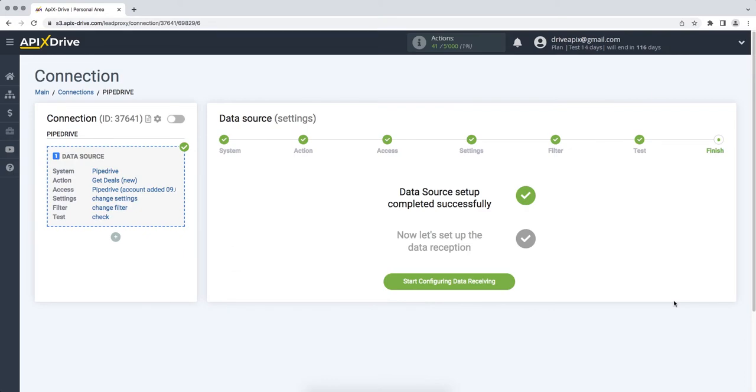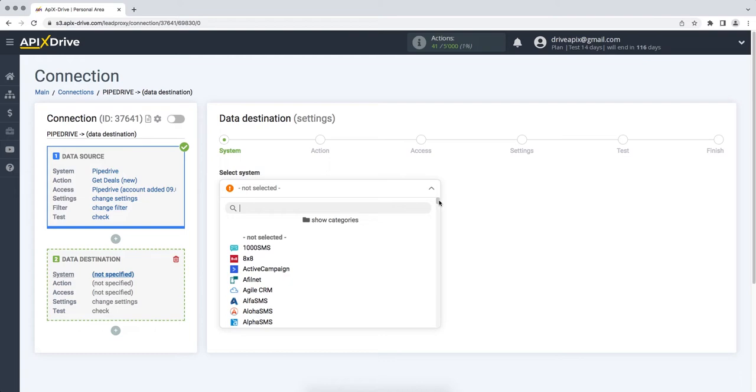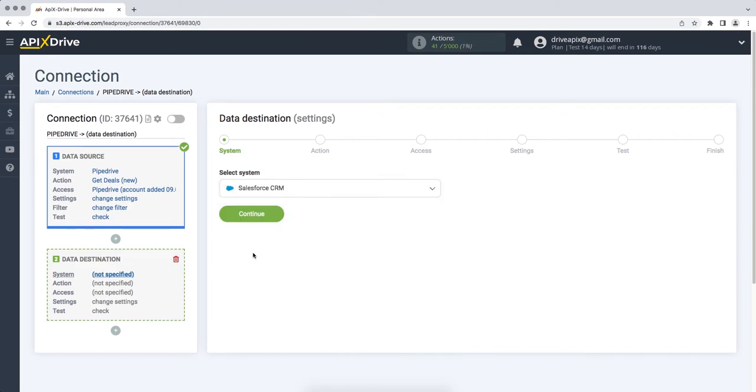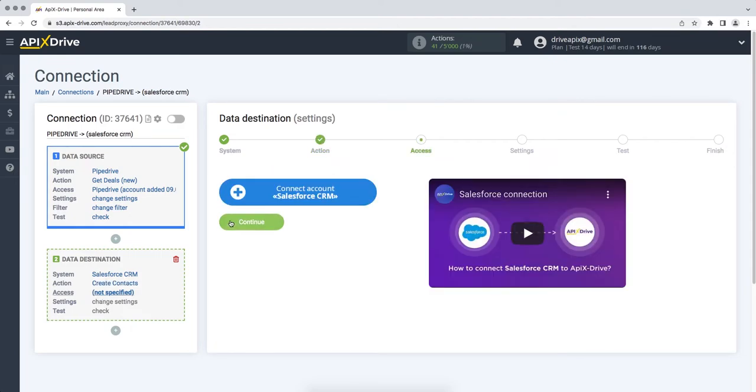Now you need to proceed to the data ingestion configuration. Choose Salesforce CRM as the data ingestion system. Next, you need to select an action, Create Contacts. At this stage, you need to connect your Salesforce CRM account to the ApiX-Drive service.